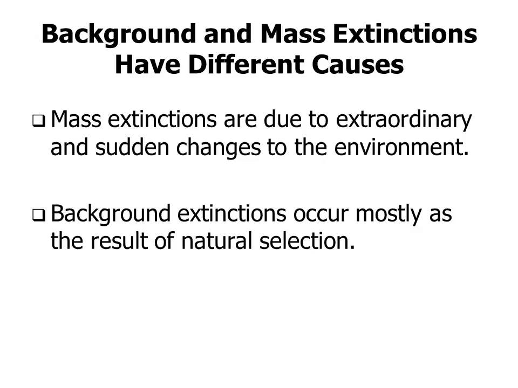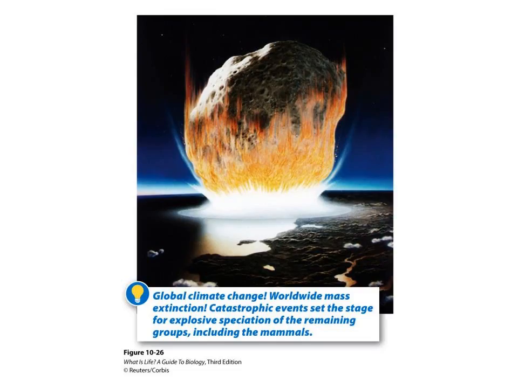So the difference between mass extinctions and background extinctions is that they have different causes. So mass extinctions are due to environmental effects, such as the asteroid that brought about the dinosaurs' extinction. As a consequence, nothing more than bad luck is responsible for the extinction of species during mass extinction. Fit and unfit individuals alike perish. Whereas with background extinctions, unfit species are going to die off, whereas fit species are going to flourish in a given area.